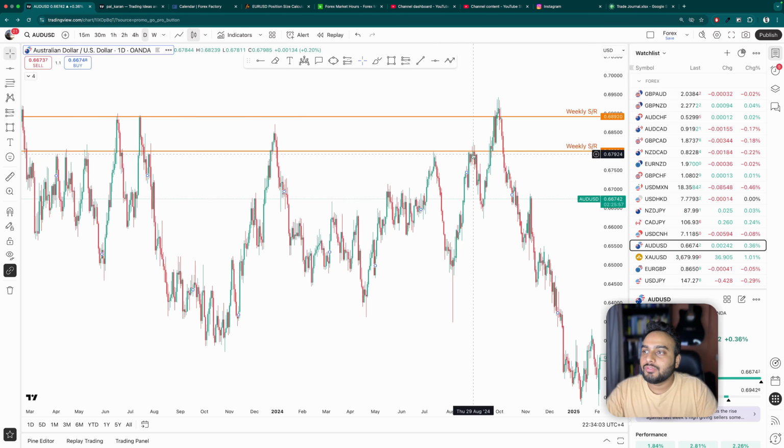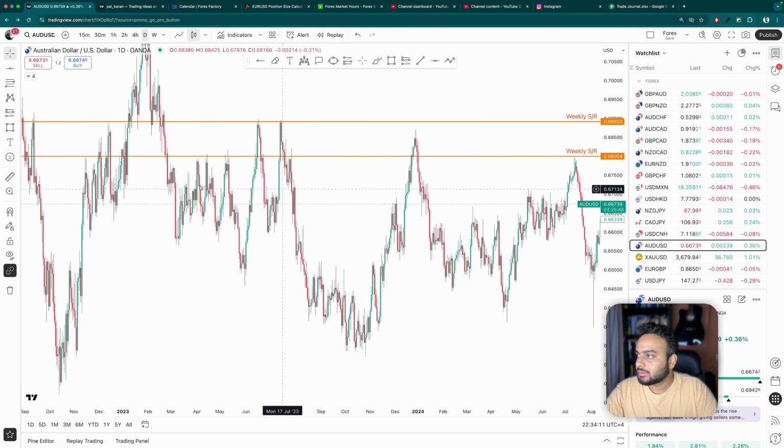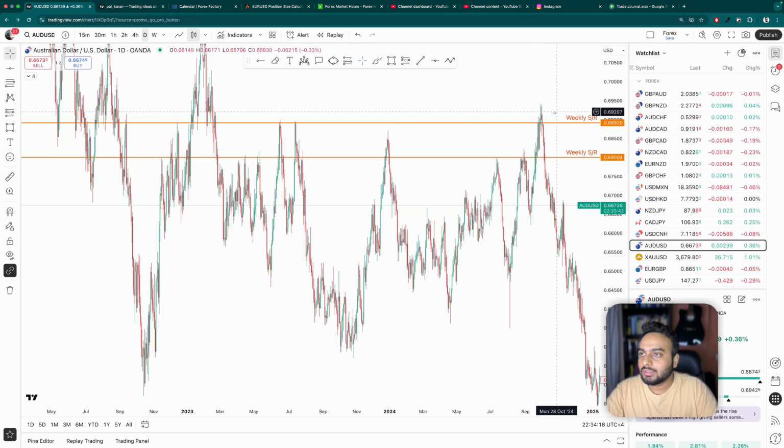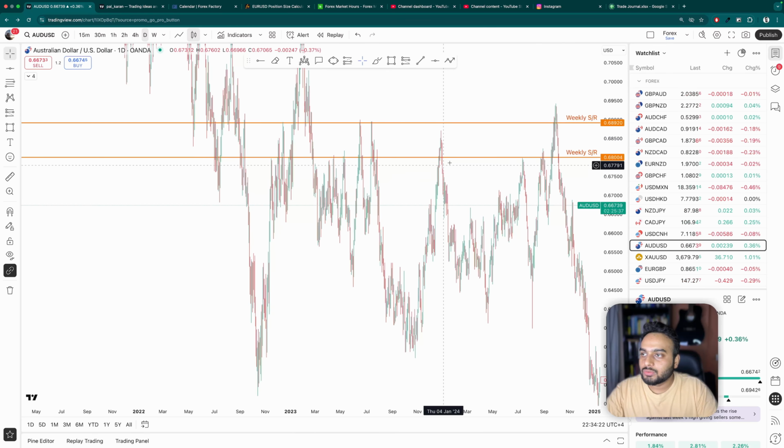Previously, we could only see few touches on these lines. But right now, one, two, three, four, five, almost six, and then we have many more. So this is a really good resistance area. On the other hand, this one, we see one, two, three, four. This is also good, but this one is much better.